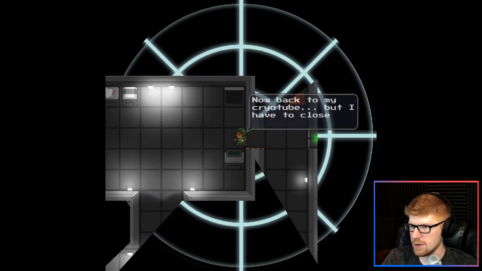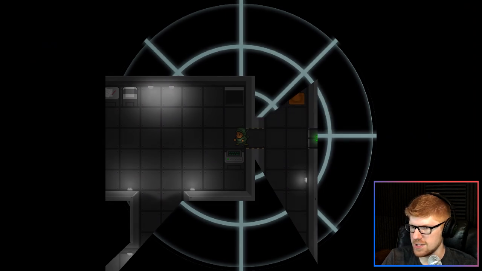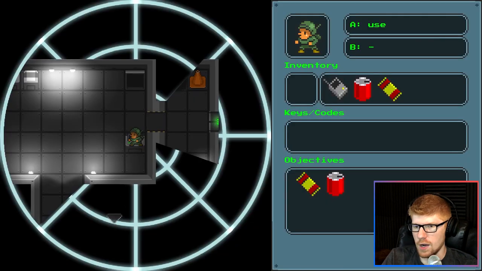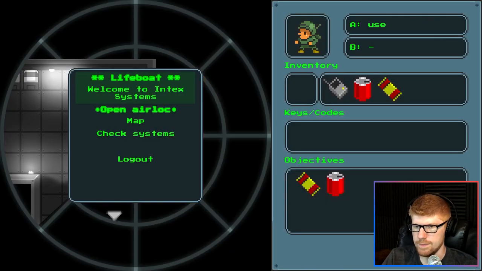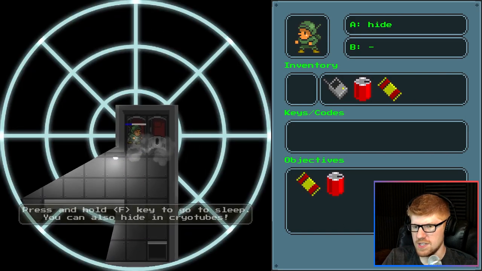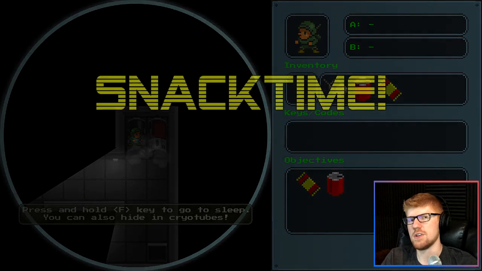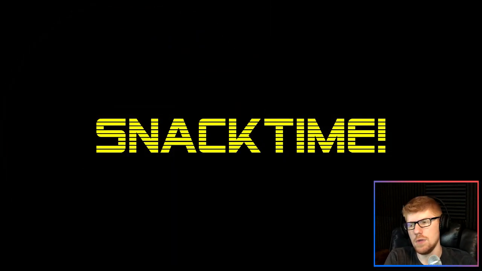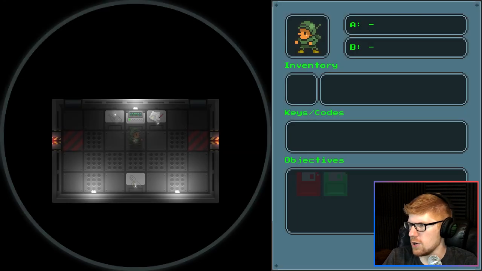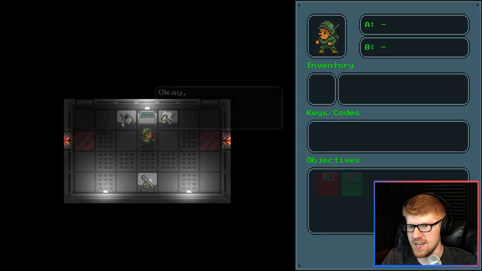Now back to my cryotube, but I have to close the airlocks first. Okay, that's the cryotube. All right, let's close these airlocks. Let's close them up. Done. Easy. See, the movie Alien made it seem difficult to survive the alien terrorizing thing, but this is easy. All right, cool. Next tutorial. Next toot, as I call it.